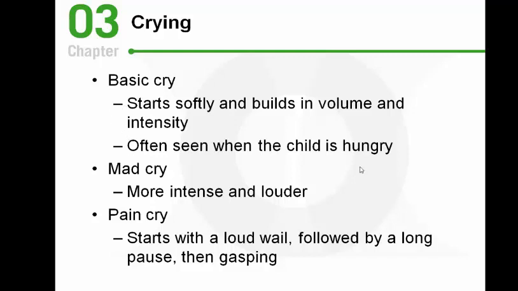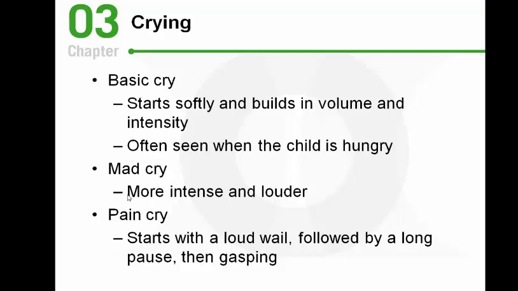This may be the child is hungry, so it's kind of beginning with a fussy, whining, and then if baby's needs are not met pretty quickly, baby will let you know that he or she is not very happy, and then it could escalate into an angry cry that's more intense and louder. Some babies go straight to the angry cry, but a lot of babies have kind of a build-up before that.